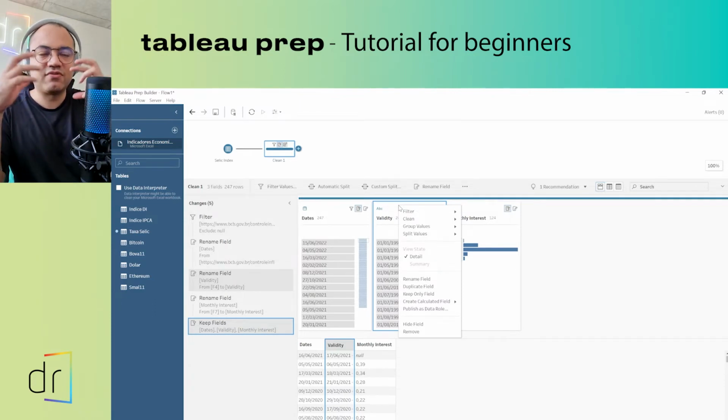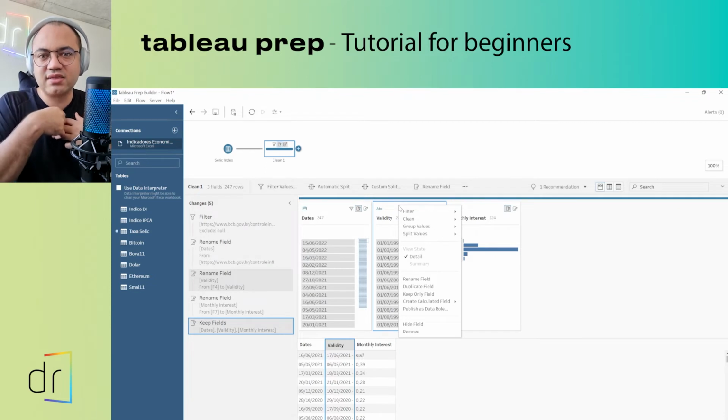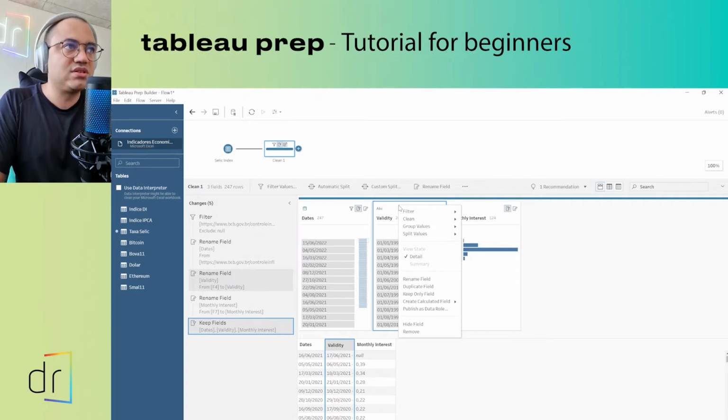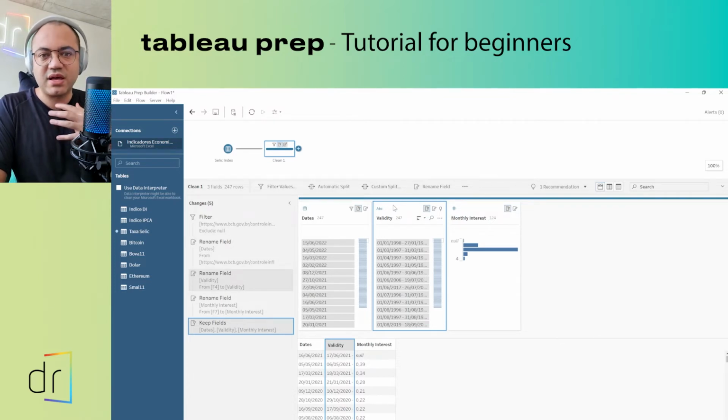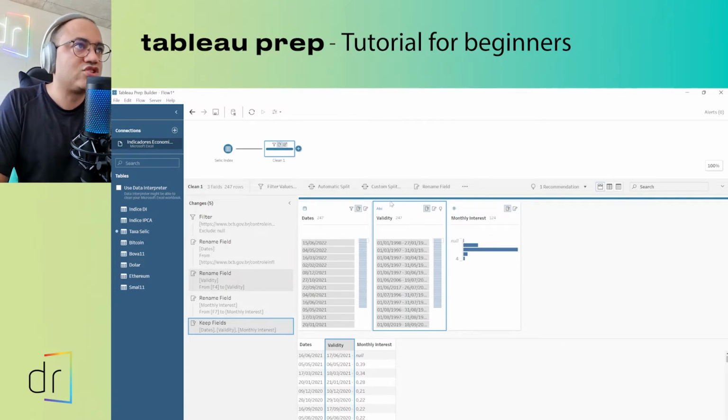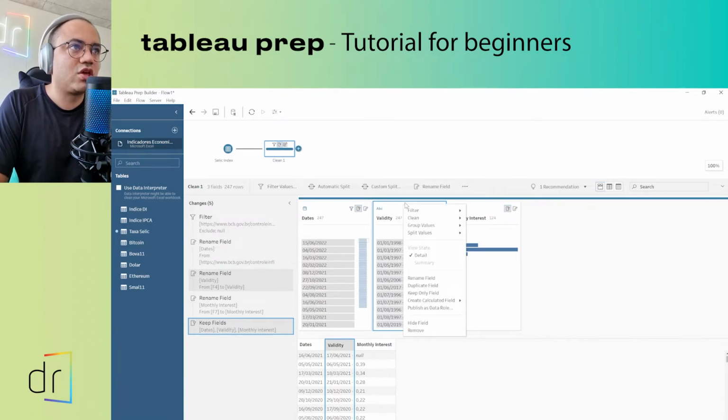Guys, there are a lot of ways to do something like that. There are different ways, but I'm just showing you the one I use fastest in my daily work, okay? I use this kind of way to do that, but we can also see the custom split over here. But this is how I use it, and I'm teaching you how I use it on a daily basis, right? Okay, so just click on this column validity, right button, go to split values, and then custom split here.